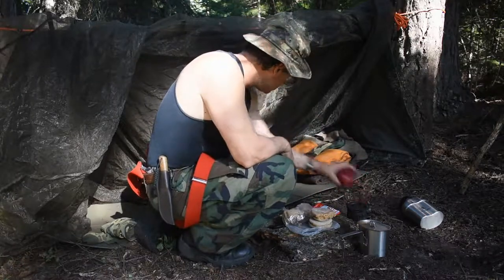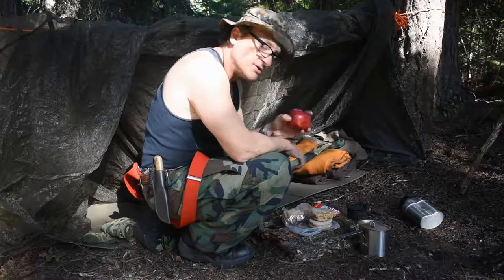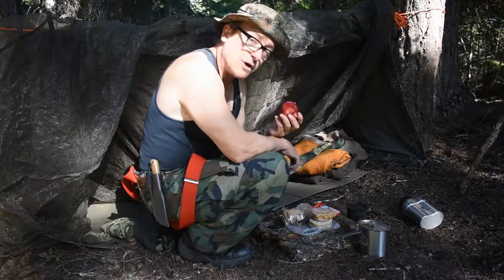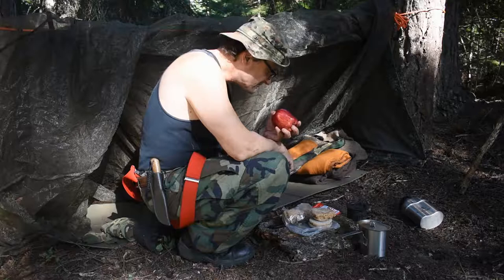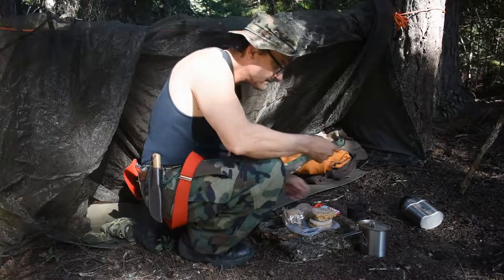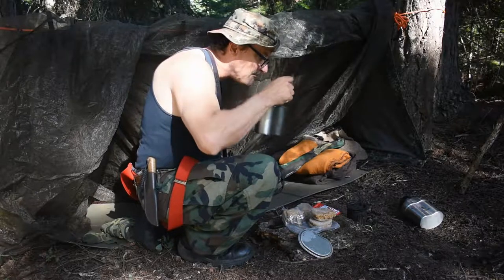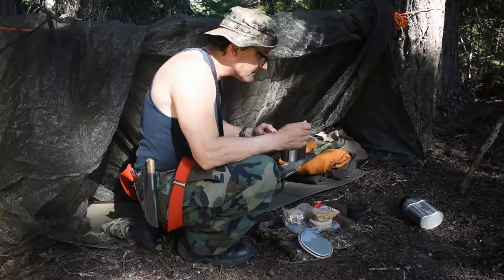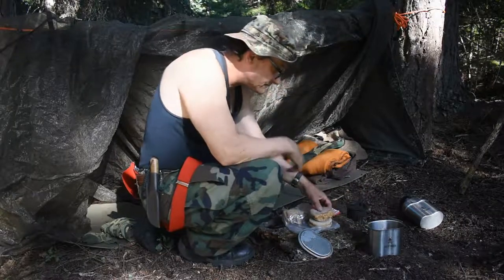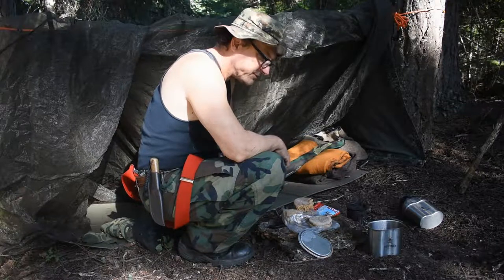Oh yeah, I have an apple. Anytime you can get the hydration that's required to digest food in the same food, you're doing pretty good. Apples, raw potatoes, they got a lot of moisture in them, so it's just going to help you with your hydration issues. Tastes real good right now. Nothing formal tonight.